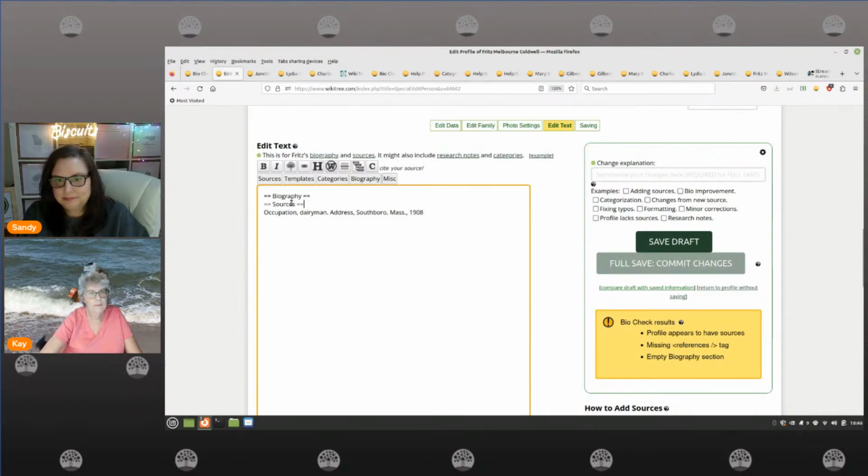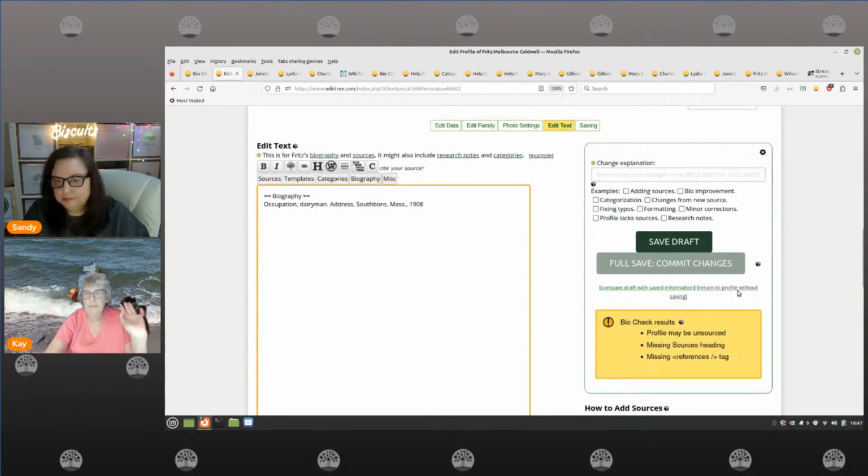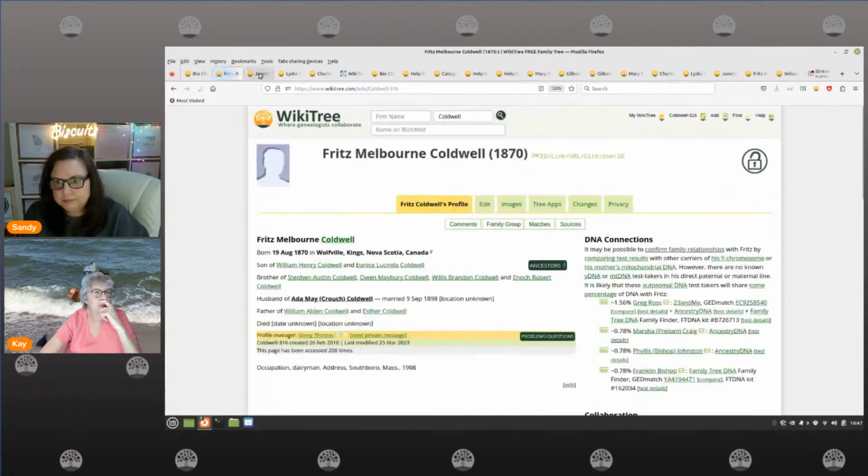Now, the other thing I could do is... Oh, I moved it over save draft. I didn't want to do that. Okay, it's going to check it. If you wait long enough, I think it's 30 seconds, it might be 60 seconds, which is like forever, it will check it again every so often. There you go. Okay, so yeah, I want to leave the page.